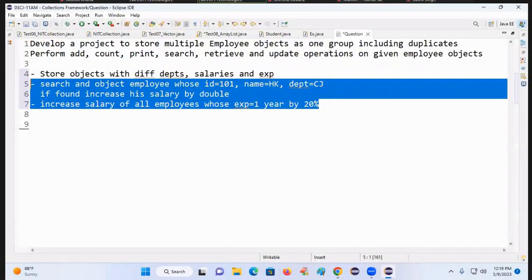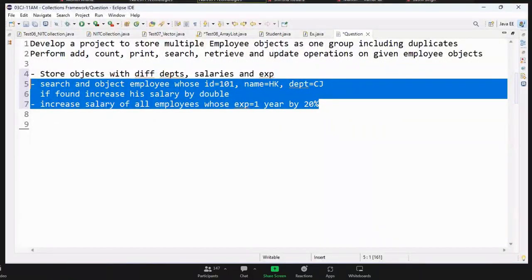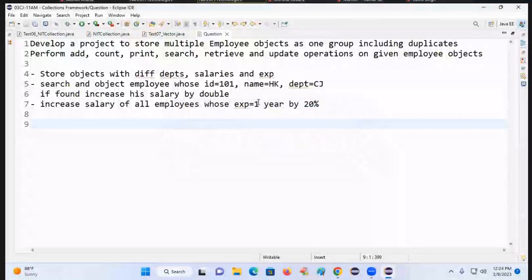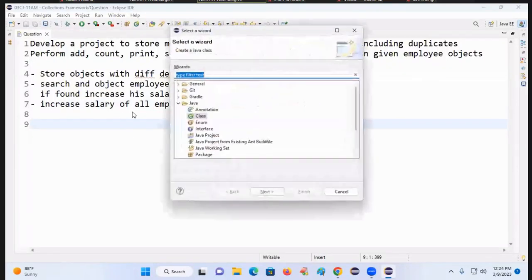Understand? If you are good at Oracle, collection is easy. Try to develop it. I'm giving 5 minutes time. How many properties? 5 properties.